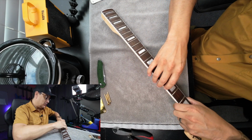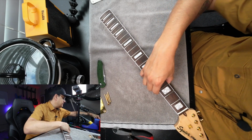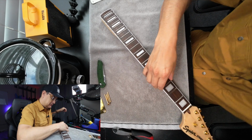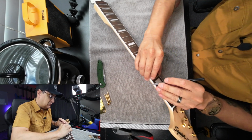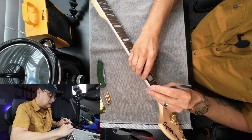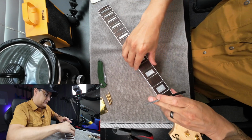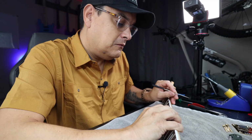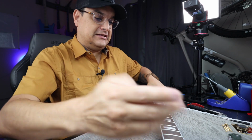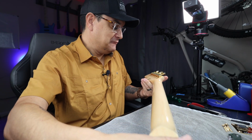I feel one little edge fret thing here. In fact, I bet if we just fix that one right there. There was one other one. Oh, there it is right there. And that's it. I mean, that's all the work that this neck needs. It is fantastic. So surprised.